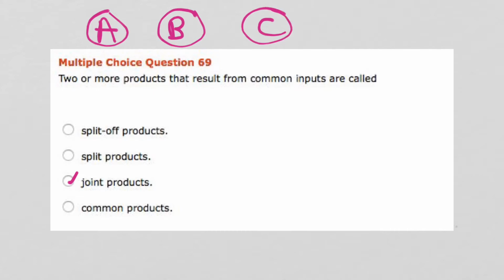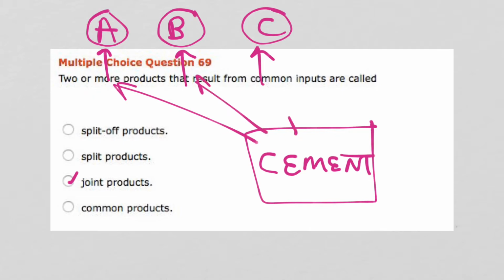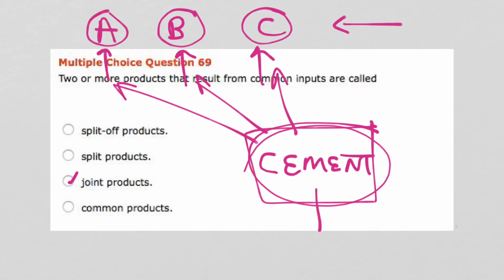And obviously, after you take out the block of cement, certain things are done differently from this point. But up to the point where it becomes the block of cement that you produce, and from there you do something different to get A, and then you do something different to get B, and you do something different for C. They're joint products because they're coming from a common input, the input being the cement. And that's the definition.